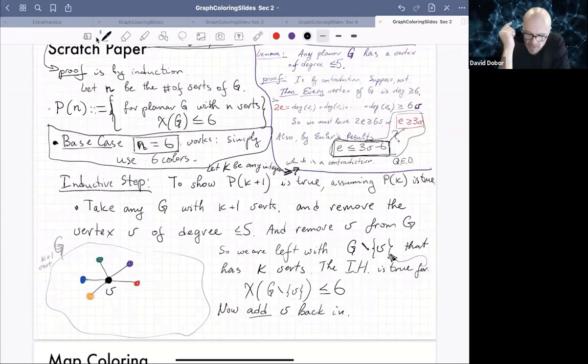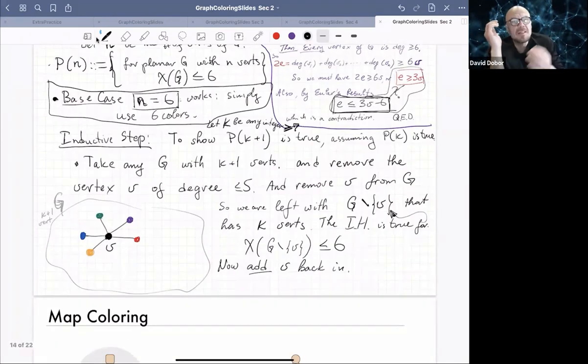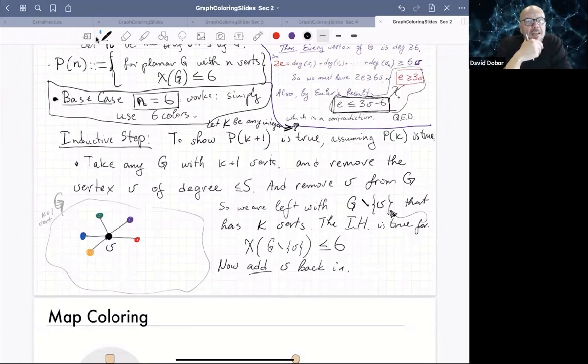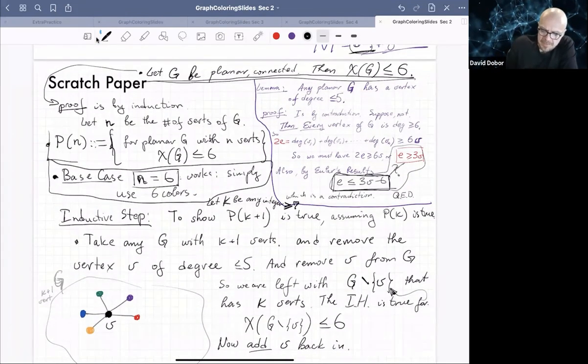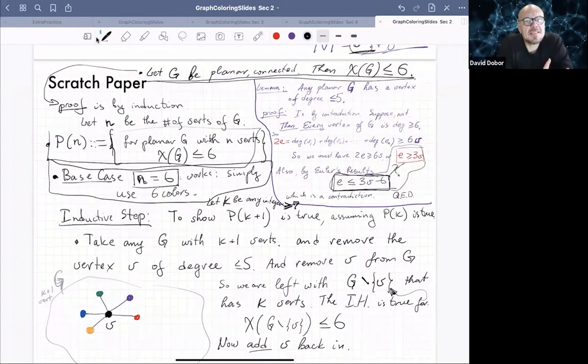Yep. Okay, so that completes the inductive step then. What we've proved in the inductive step is that if any graph on k vertices can be colored with at most 6 colors, then so can any graph on k plus 1 vertices. Everybody agrees. So the inductive step is complete, and therefore our proposition has to be true for any n. Any planar graph on n vertices can be colored with 6 or fewer colors. You will never need 7 colors, no matter how complicated the map looks. The map of the United States, you don't need 7 colors to color it.